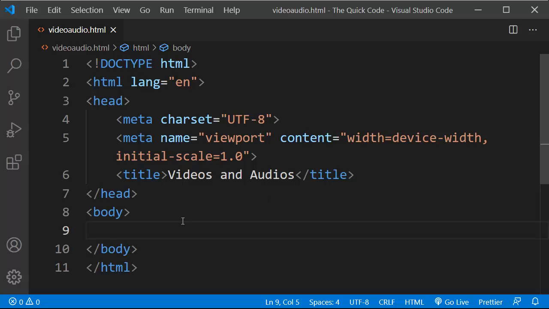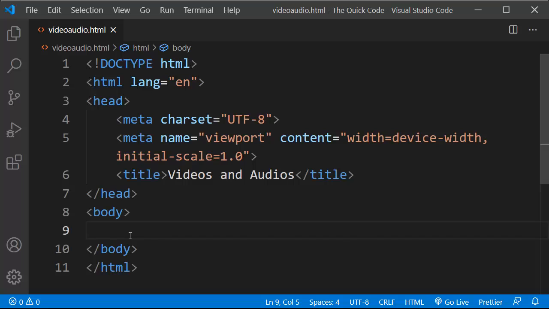So first you have to download the video or audio. So for this purpose, I'm just inside the body. Yes, inside the body I will insert a video element.